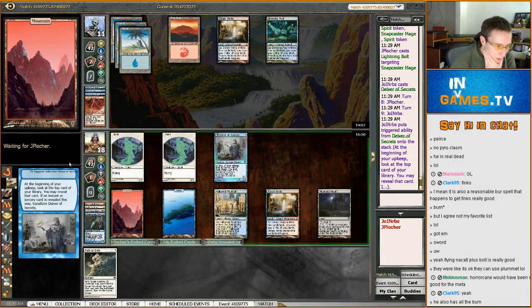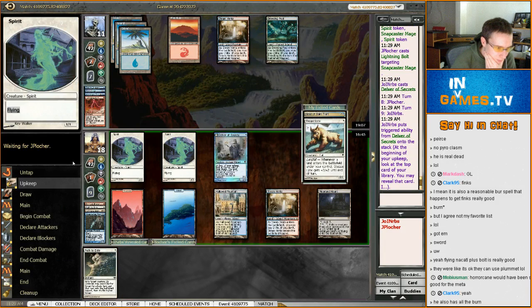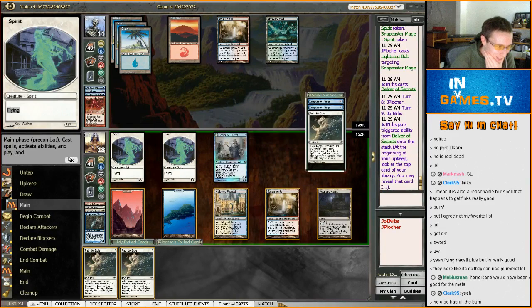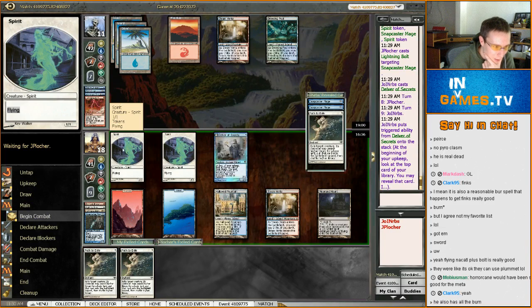The most awkward thing that's happened so far in this game is... What? Ugh. That was apparently not the right window. Okay, whoops. Well, I suppose I'm okay with drawing another Path to Exile, but it would have been nicer to have 5 power than 3.